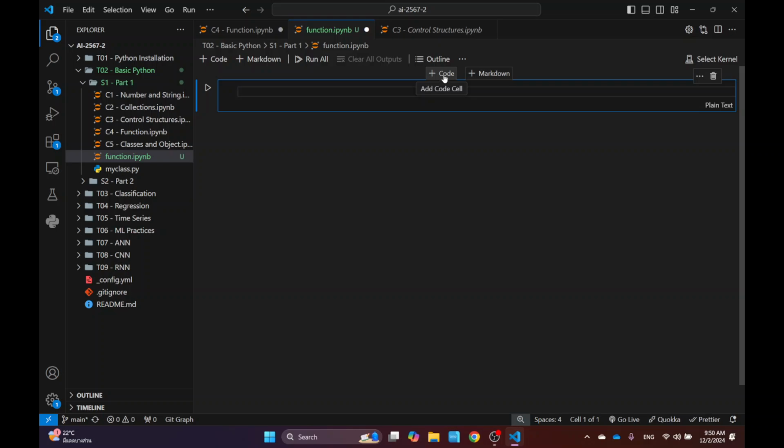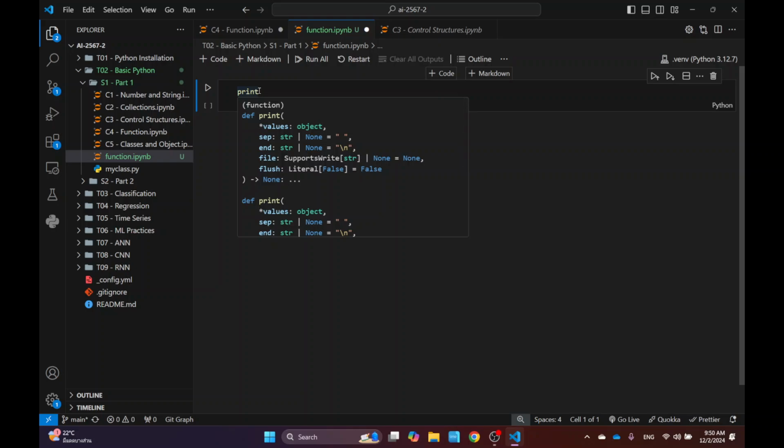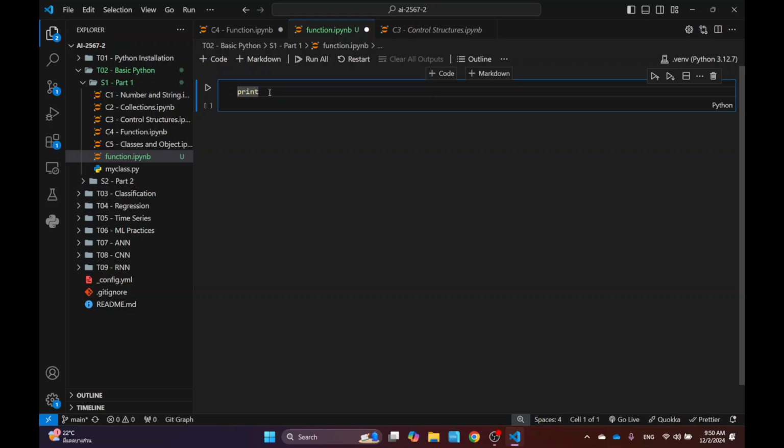Even before you write any function, I'm going to tell you that actually in Python, there are functions that are globally available already. You have been using them all the time. Print is one function that is globally available. If you only write print, like this, and you execute it, actually this is the function. Print is the function. When I think about function, I think about it as a verb. It's an action. So this is the action to print, right? But if you only write print, this is just telling the program that you want to see what the print looks like, but it doesn't really invoke that action.